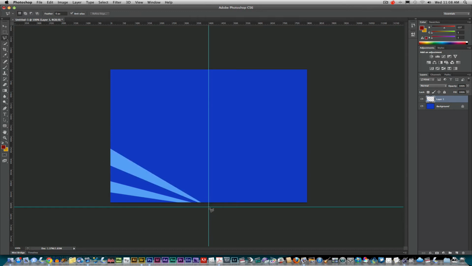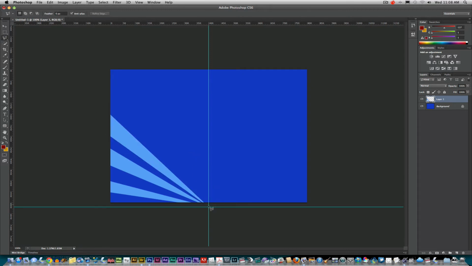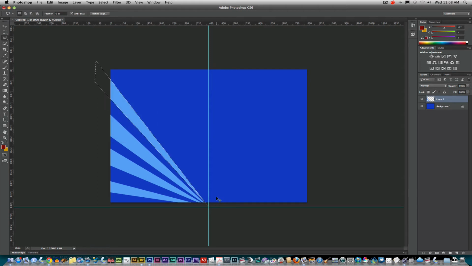All right, so I'm going to try to quickly work my way through here and do boom, boom, boom. I'll do another ray here. I'll do Shift F5 and Enter and fill that up. Control D will turn it off, and I'm going to try to pick up the pace here and do this pretty fast because there's some other things I want to show you. Shift F5, Enter, Control D.